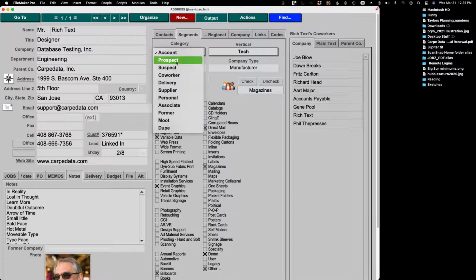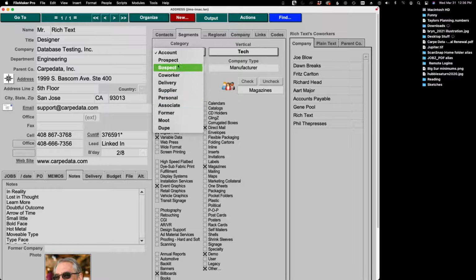Suspect is somebody you're thinking about calling on. And everybody has a lot of those people. You see a truck driving down the street, you go, oh, let me put those in there. Well, you put it in there as suspect and nobody else will see it, which might suit you just fine. But it's not protected.